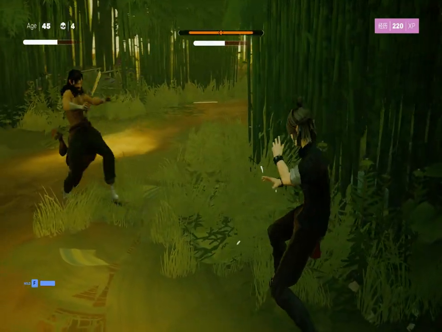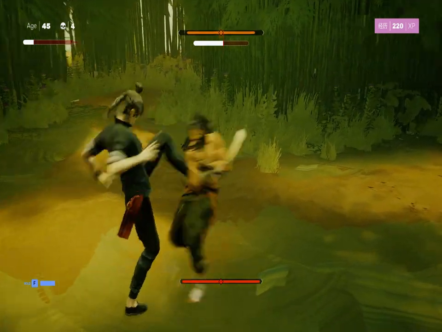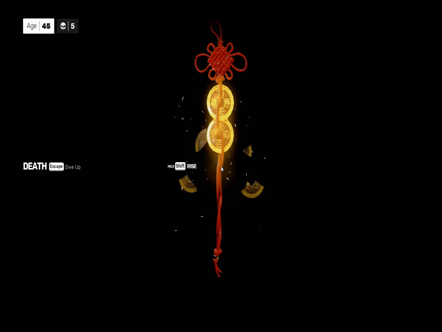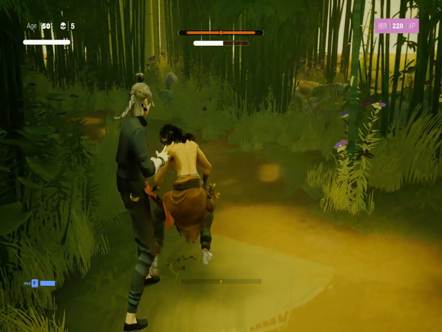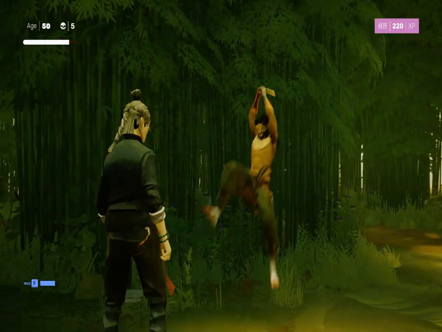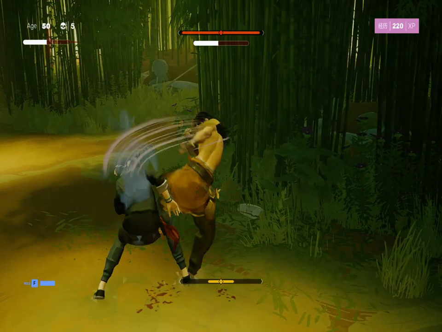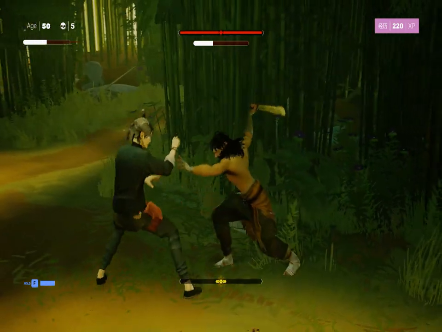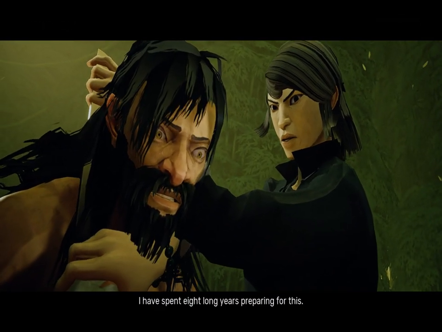I dodged. Oh man, this guy's tough. Like I said, I was gonna freaking die 50 million times trying to do this. Now I'm 50. That's not the correct way to dodge that. I'm getting a little bit better with the dodges, but man, some of these attacks I can't figure out how to dodge yet. I have spent 8 long years preparing for this. Ooh! With his own weapon.